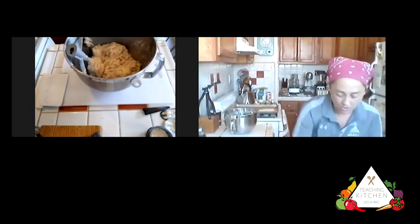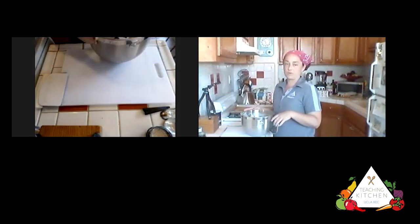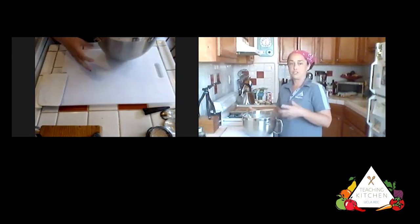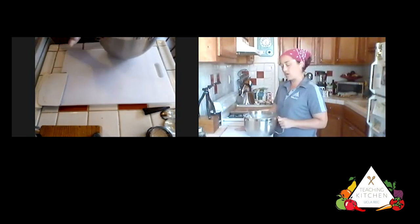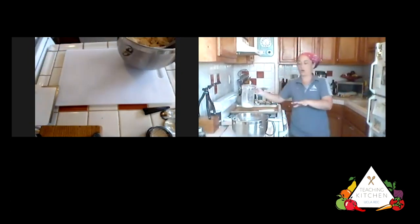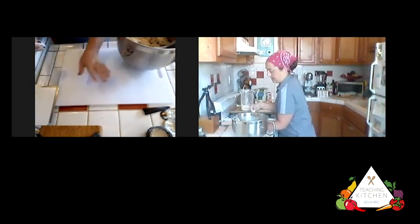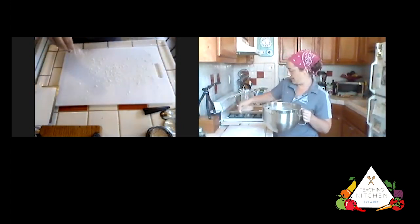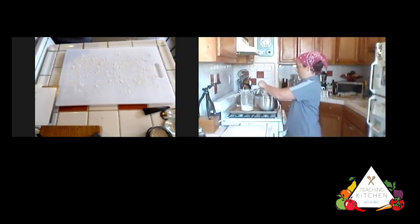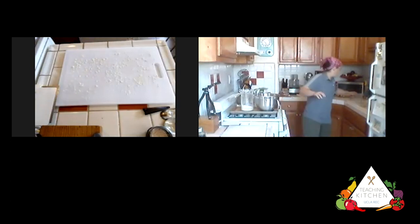I'm going to roll this out on my clean cutting board. If you have a countertop that's all one surface — wood, stainless steel, or big tile — that's great. I don't like making dough on small tiles with grout because it's uneven and flour gets stuck in the grout. I definitely need to put flour on the board though, since the dough is still sticky enough to stick. Just a little sprinkle — we're not trying to add a lot of flour to the dough. I'm going to pull the dough from the bowl, remove it from the paddle, and tip it out onto the cutting board using my bowl scraper.